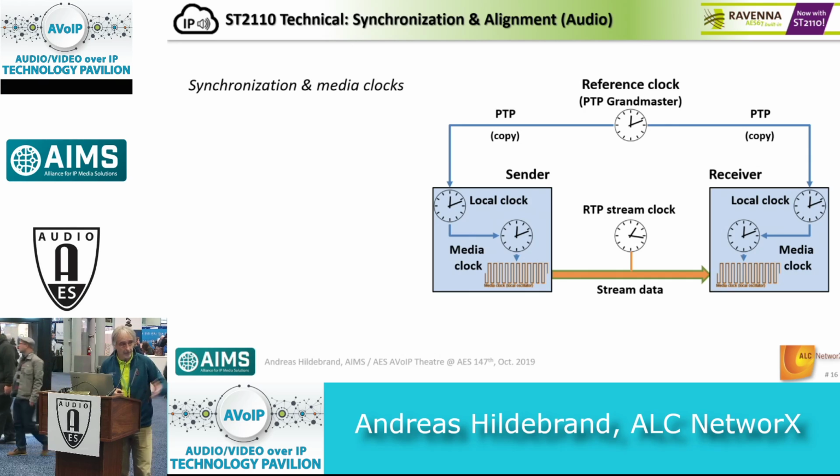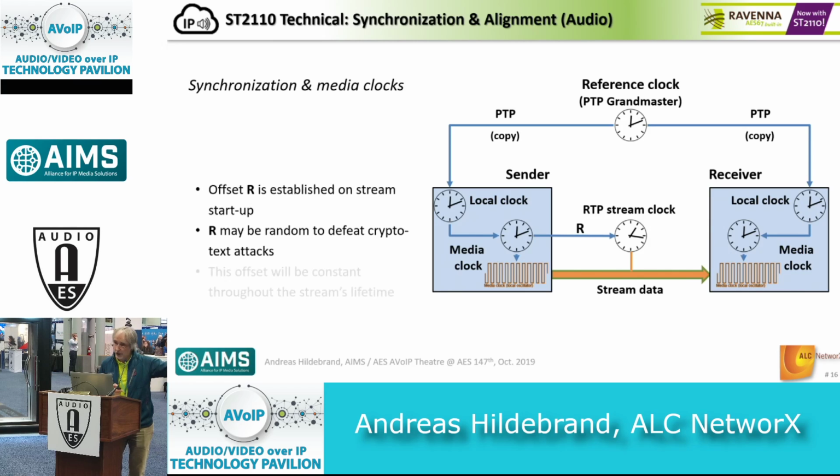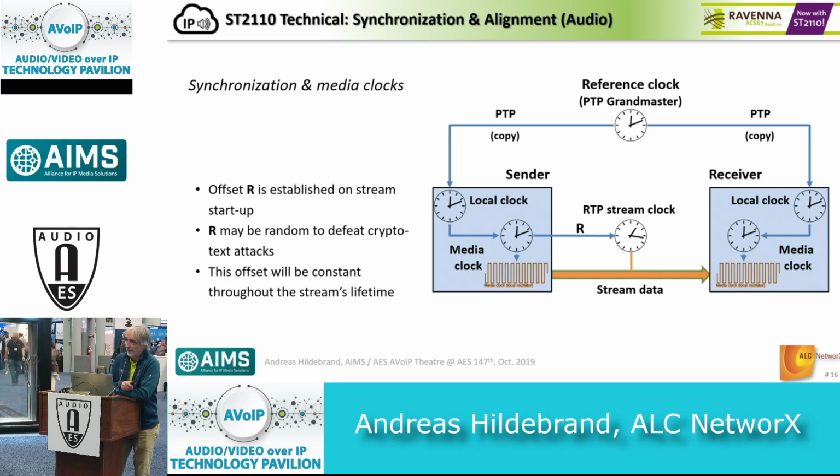So now the stream comes into play. Whenever there is a stream coming from the sender, that has its own RTP clock. That's the way the RTP protocol works and the way it transports content. And as we have seen earlier, the RTP clock has a direct relationship to the media clock because it's a sample clock counter. Now the standard, which is RFC 3550, a standard which is more than 20 years old, I guess by now, is calling for a media clock counter and a random offset to its referring media clock. So in other words, if I set up the stream, I add a random offset to this clock counter, and the reason is the RFC authors thought, okay, if we go with encrypted audio streams, and we would have a known value inside the encrypted section of the packet, that's a perfect hook for decrypting that packet without authorization. So they have a strong recommendation that every stream has a different random offset.